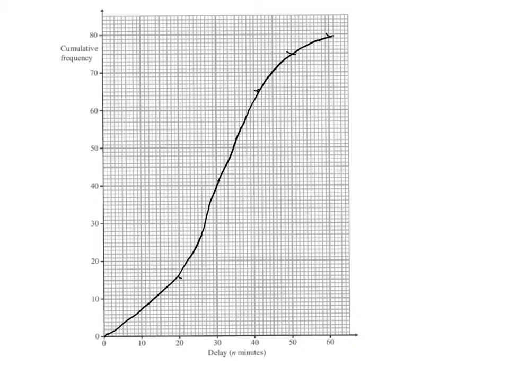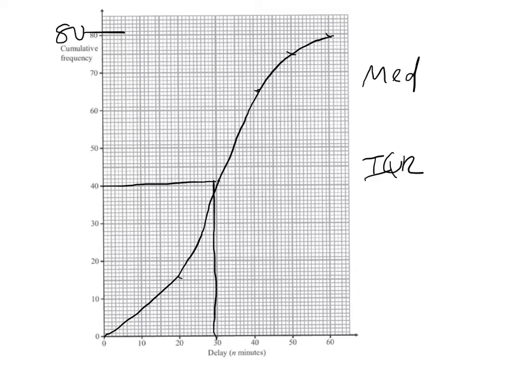And now we can answer the questions on the median and the interquartile range. So the median comes from coming halfway down, so we had an 80 at the top. So half of 80 is 40, so we come across and read down. So on my graph, and there's always a little bit of variation, it comes to 30. Probably, except in the exam, 28 to 32, something like that. Now the interquartile range, we need to come across from the quarter of 80, which is 20, and read off. And again, just checking these scales, you can see that there's 1 square for every unit, so that's the lower quartile coming out at 20.